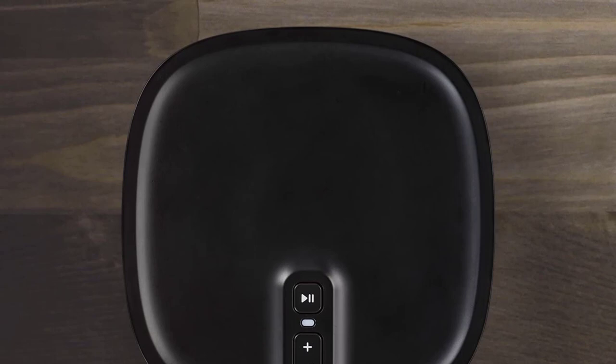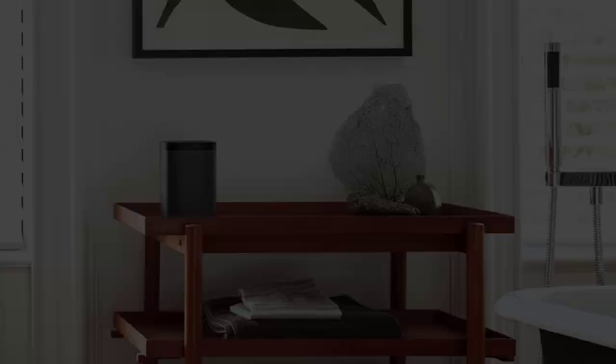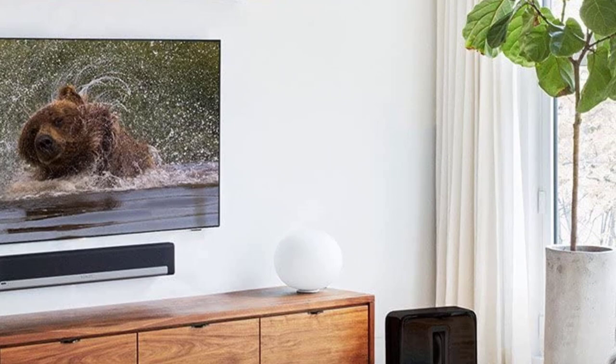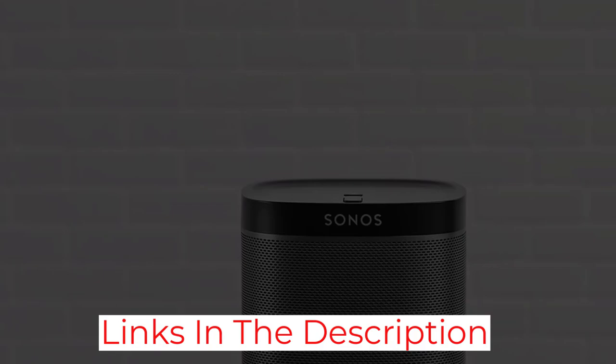Even though the speakers are small, they project loudly in any room and have good frequency content from sharp tops to punchy bass. Movie performances sounded very crisp with no lip sync issues or noticeable lag. These speakers use class D amplifiers and custom built drivers fine-tuned to the design of the speaker unit. Sonos's TruePlay speaker tuning technology applies an equalization filter following an impulse response analysis of the room — the speakers play a sweeping sine wave, listen to the room, analyze the frequency response, and apply an equalizer that filters out resonant frequencies, ensuring a clearer sound.